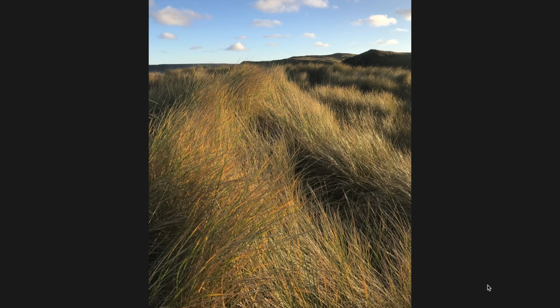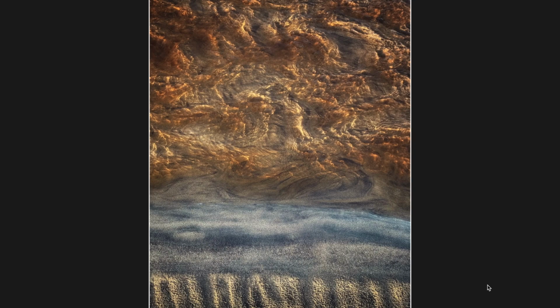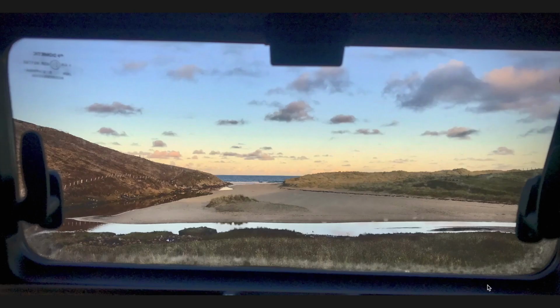So of course it does give us an easy slingshot to go ahead and grab a ferry back across to the mainland from Stornoway. And again, it's full of both the bigger vista view, but also lots of little patterns. And again, we had some stunning light, and this is where we parked up on our final night in the Outer Hebrides.